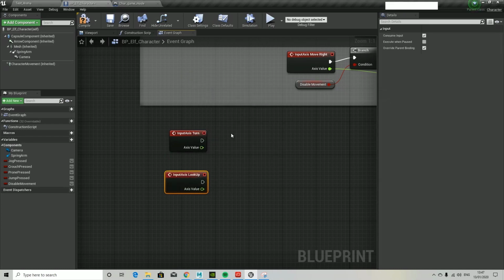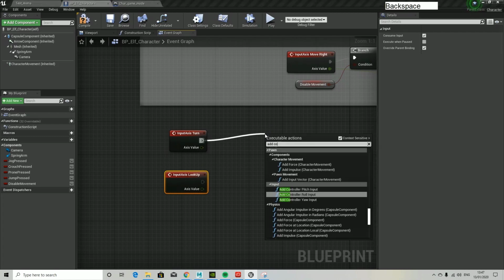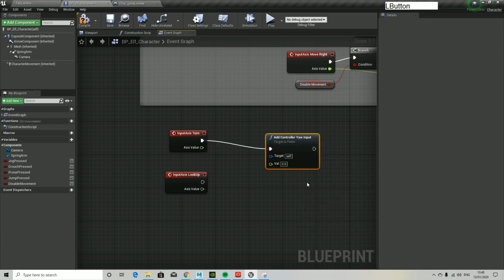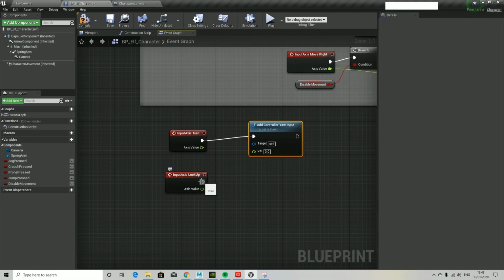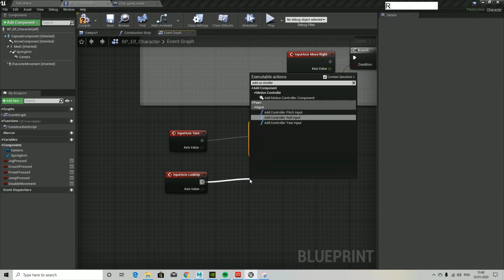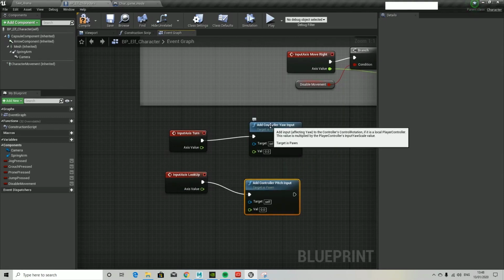Okay, so input axis lookup. This is coming off your controls, input axis. This is coming directly out of your input, whatever you're pressing, whatever you're moving on your controller. So your input, roll input. These are basically, the turn is actually moving the camera, which moves the character, I believe.